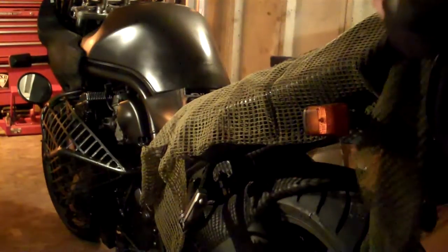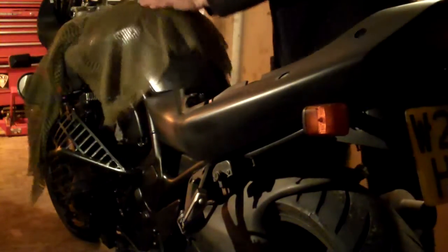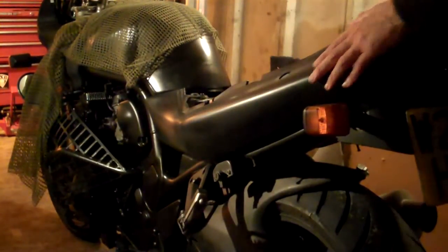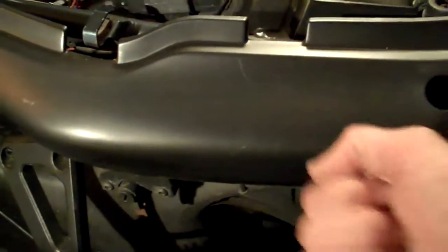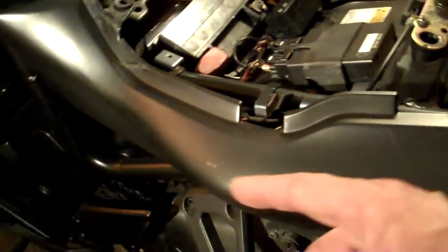So let's get this off, get it ready to get laid on. I don't really have to scuff this up to get it laid on. It's not important. The surface is pretty dull anyway, it's not too shiny, and the spray glue just sticks to anything. And once the spray glue is there, that's only to hold it. Once the paint gets on there and gets properly soaked in, that's going to bond the whole lot on permanently, forever and ever.